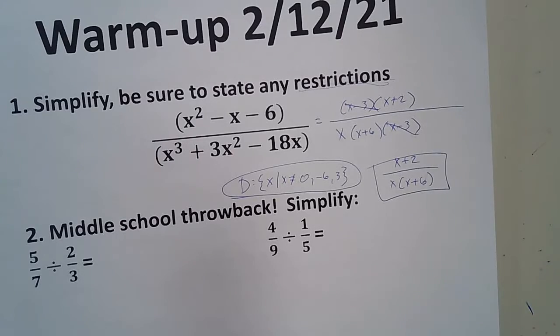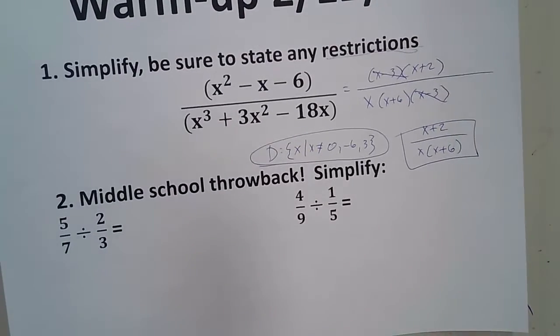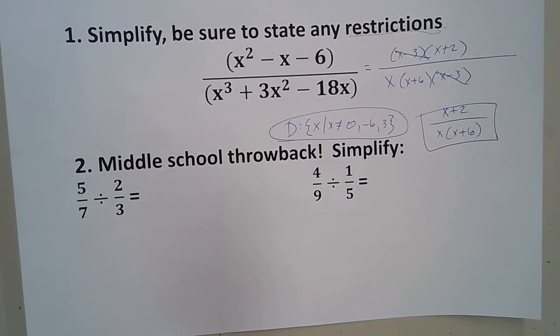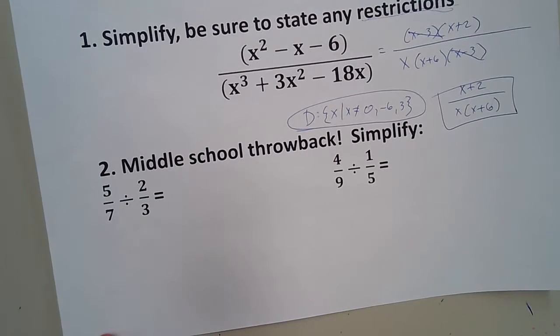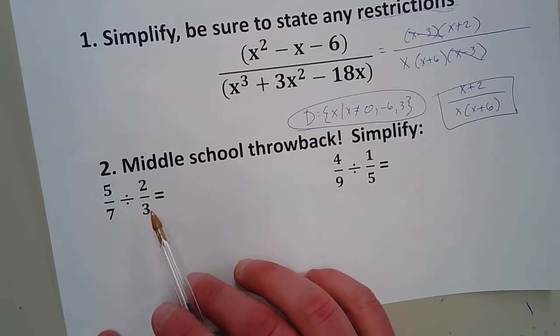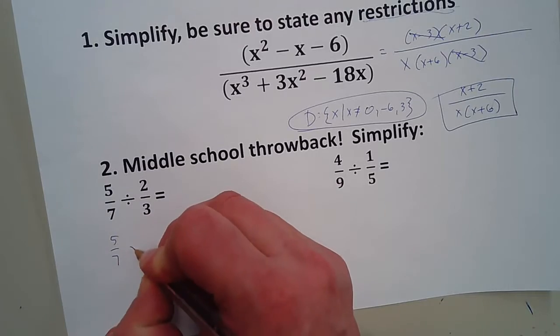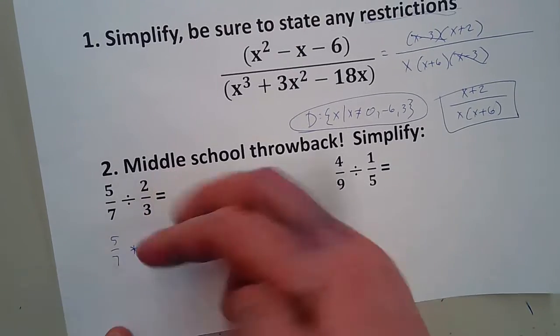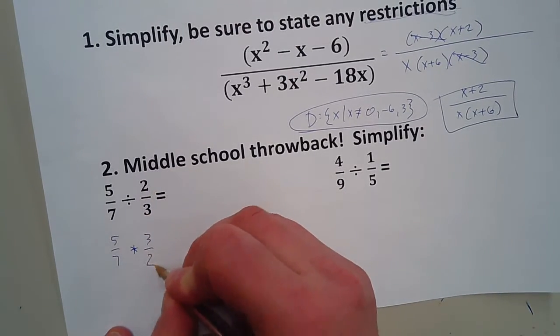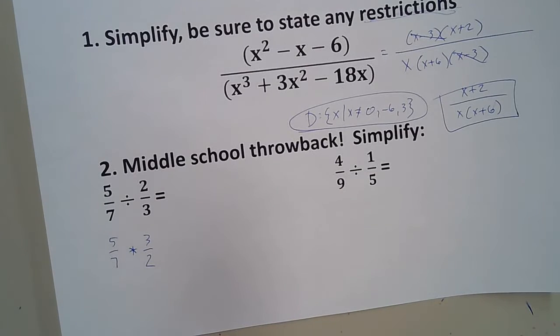Now the next little bit here, going back to just a guess, I think this is middle school, but probably like 6th-ish grade maybe. Dividing fractions. And what you probably learned when you learned how to divide fractions was a little move called invert and multiply. Because dividing a fraction is actually kind of a weird thing to think about. But what it's equivalent to is if you change it to a multiplication problem, you invert, and this is the exact same thing. The reason why this is nice is this is easy to do.